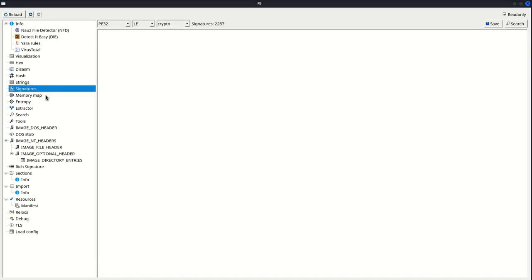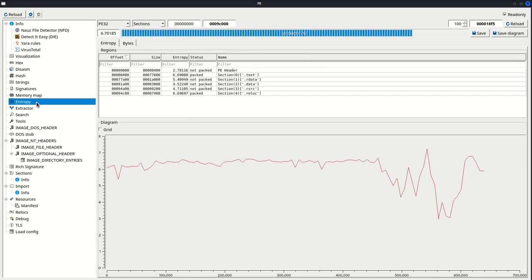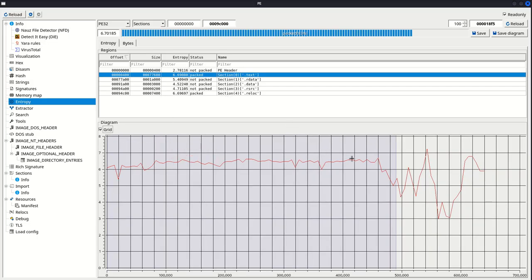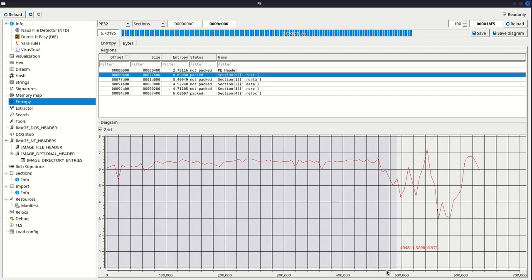Okay, we need to see if we can get it. Here is your memory mapping. If you want to see more, you can see everything over here. And this is my interesting topic. If I particularly look at the text option, this looks very distorted. It means something is encrypted over here, or it is being packed with UPX or some other packer.